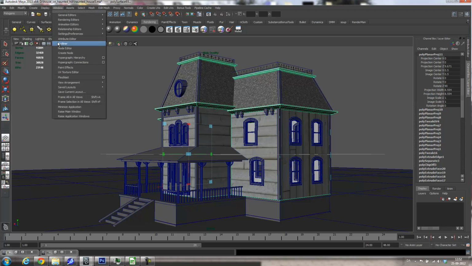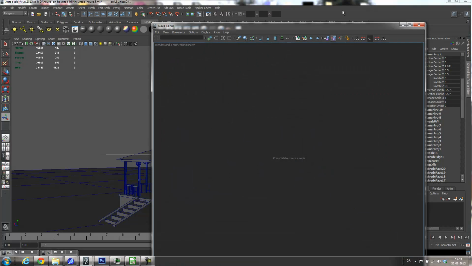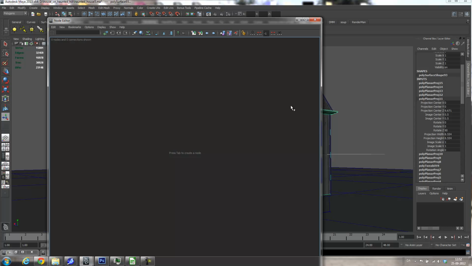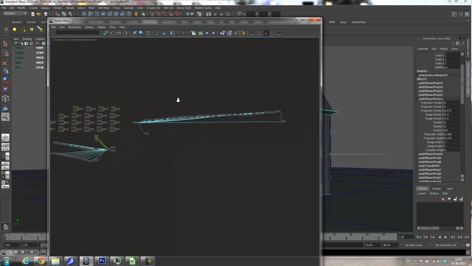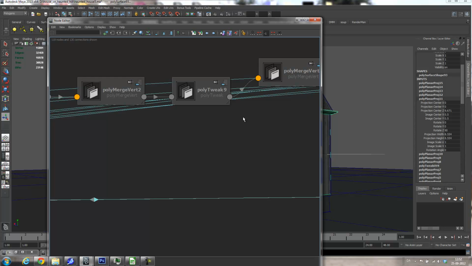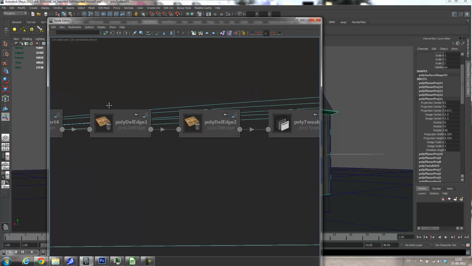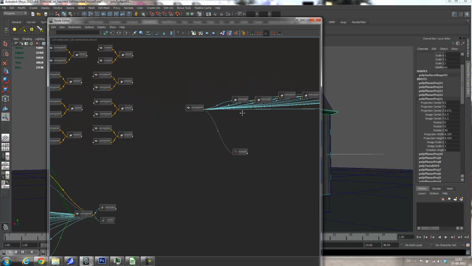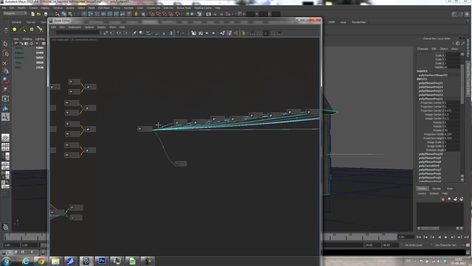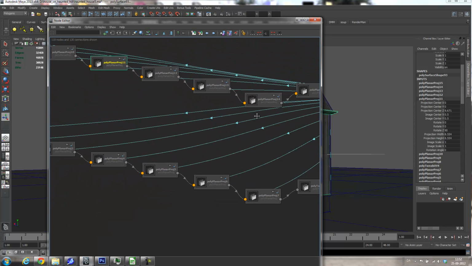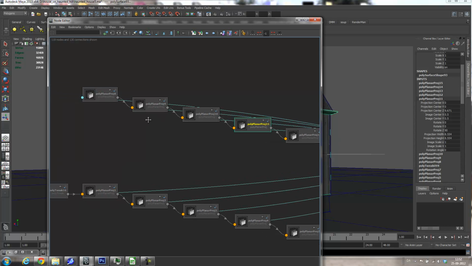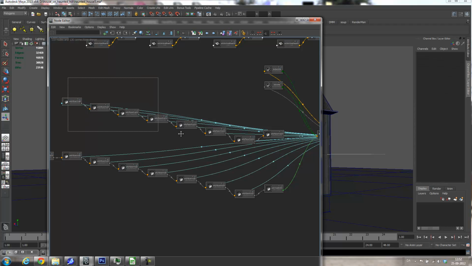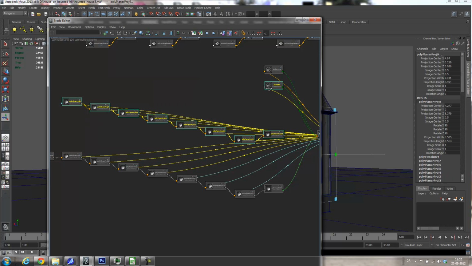I could also select all these nodes in the node editor. So if I go in here and grab node editor, I want the one called polyplanar projection 8 and up to 15. So just grab this and outline this, and then I need to zoom in and find the right one. It's not this part over here, so it's probably over here somewhere. Polyplanar projection 8, starting there and going to 15, which is there. So I'll just grab all these.